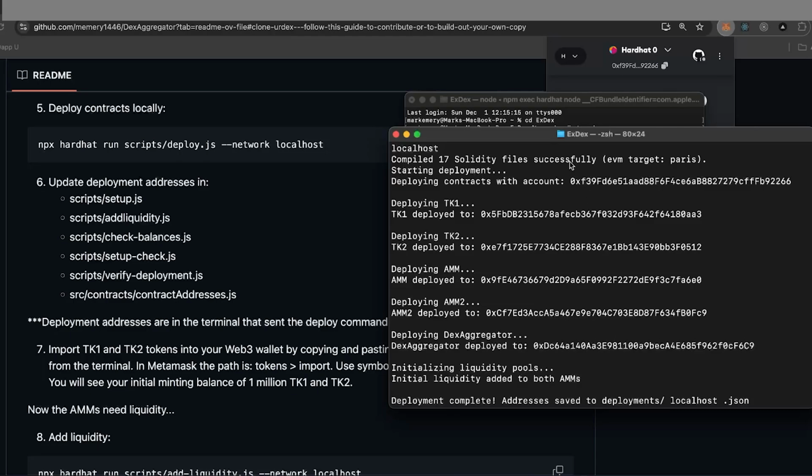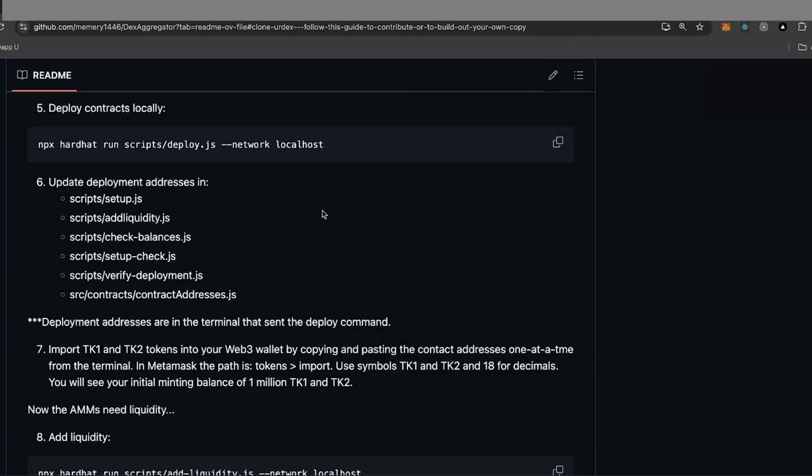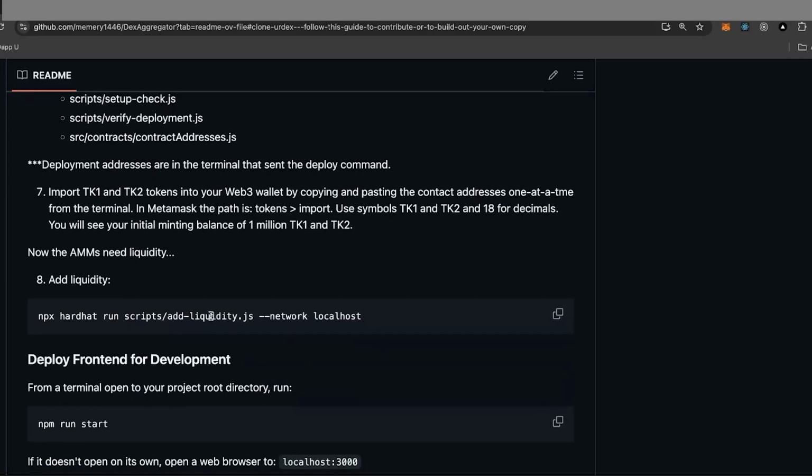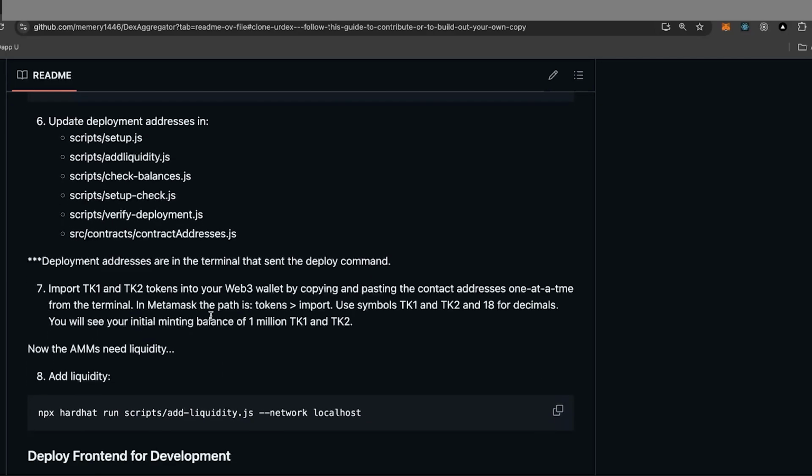So I want to point out once again that these numbers are going to be the same on your end and mine. This is the benefit of a Hardhat node. It would allow, say, a team to be able to work together, and we all know what one another is looking at. Okay, so it plays into our next step, because big number 4, usage, step number 6, pardon me, is to update deployment addresses in several documents. This is hugely important, okay, because we've got to wire up the neighborhood, so to speak, in our app. So you can see here that we have several places to update addresses.